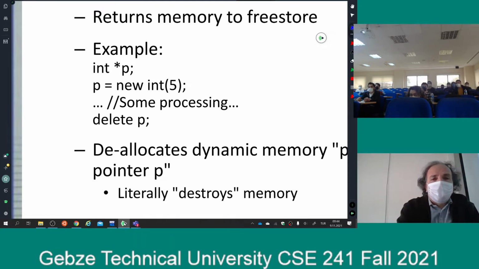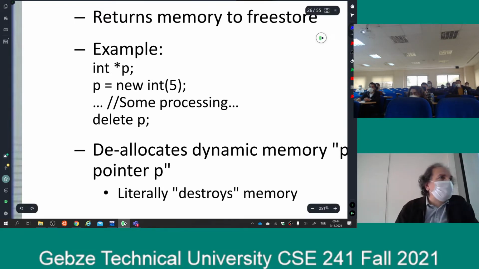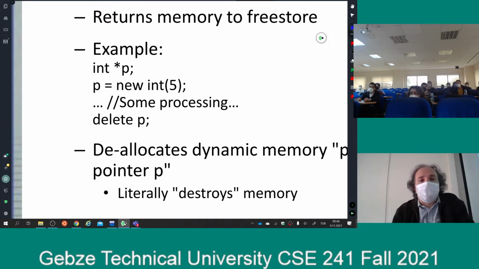But this variable that I have created in the heap, I created it myself with this explicit new operator, and I have to delete it, okay? It doesn't have a name. P has a name, right? But this variable that is created with new doesn't have a name, okay? So how do I refer to it? I keep its pointer. I say that I know a variable at this address. I know its address. I don't know its name. There is no name for it, okay?